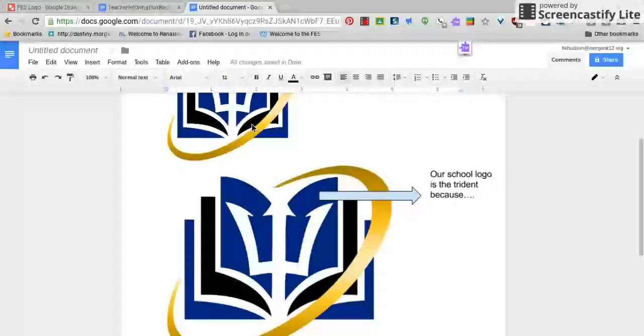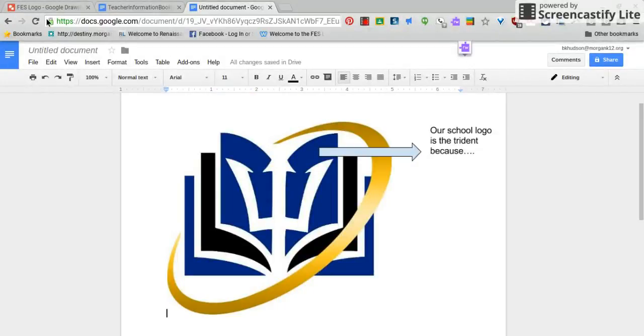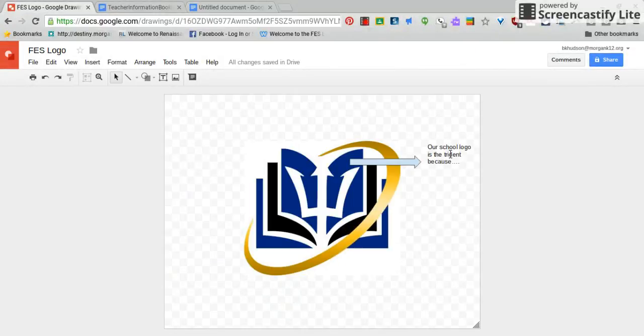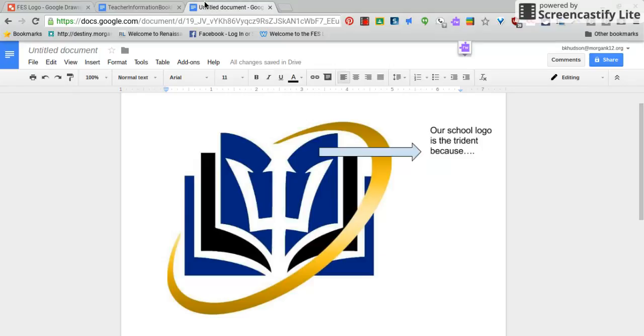So that's a great learning curve as well. You saw me the first time, I was still selected. I still had my cursor inside the text box, and so it only chose for me to save the text box. So once I'm clicked out, then I can save that whole picture. So now you can see why this is such a great tool for mind maps and things.